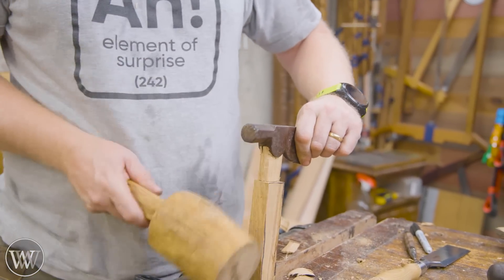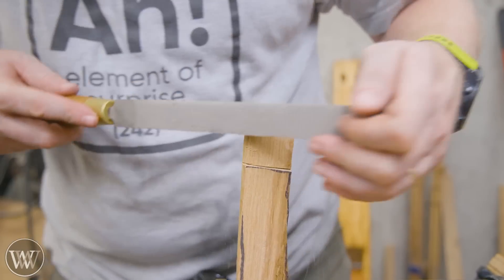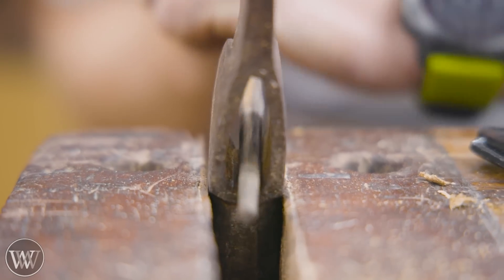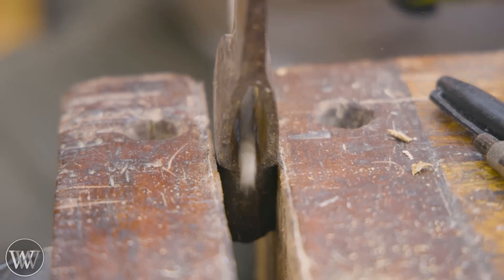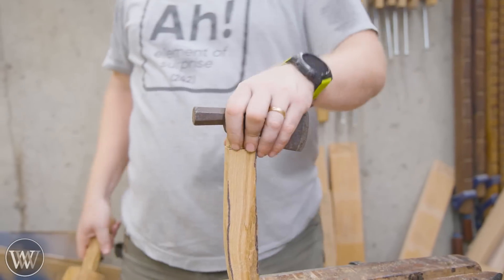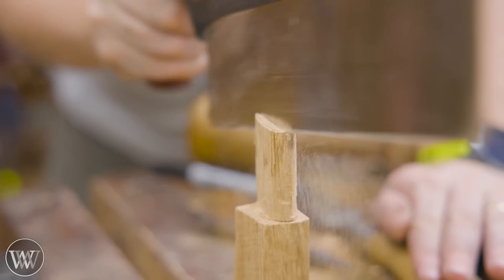Once I get it close, I can drive it down and see what it's running into — it will mark the wood showing where to take off more material. It's a little bit of rinse and repeat. I like to have a very tight head in the eye; I find that better than using a larger wedge. This actually had a bubble of steel from the original casting that was ripping it apart, so I came in with a file to smooth that out. You can see how it's bruising the wood at some points and not touching at others — I only rasp where it's bruising, putting it on and marking down until it goes as far as I want.